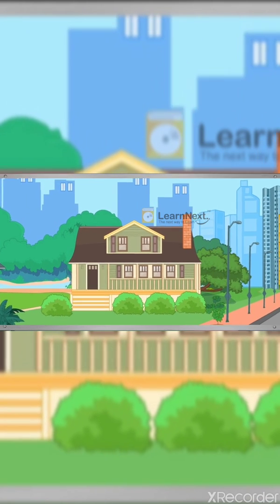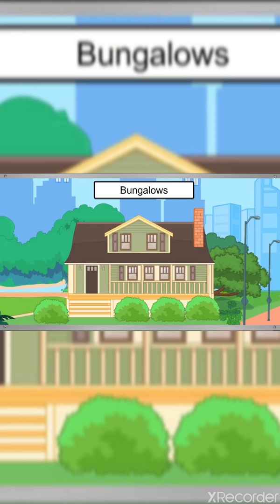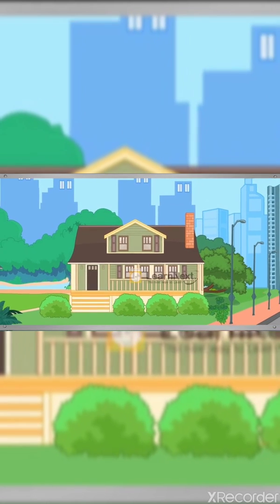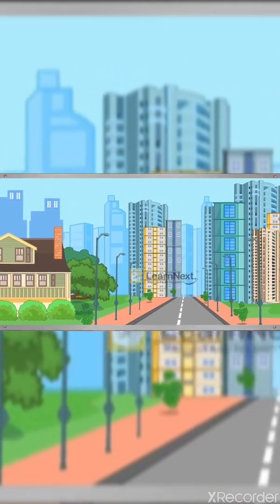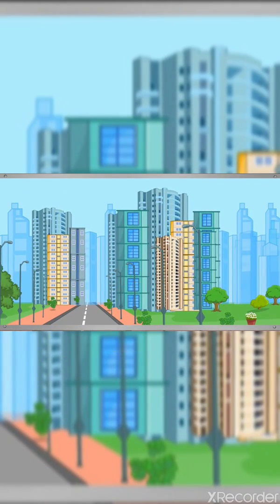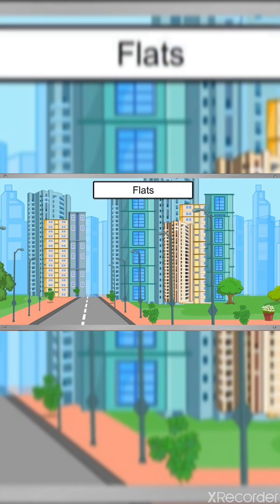Independent Pucca houses are called bungalows. Most bungalows are single-storied, and some of them even have a little garden or a lawn. Other city people began to live in flats. These flats are part of a building where houses are built one on top of another. Since these flats are built one on top of the other, they help to save space, which can be used for other things, such as parks and gardens.